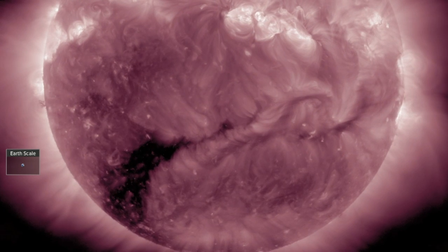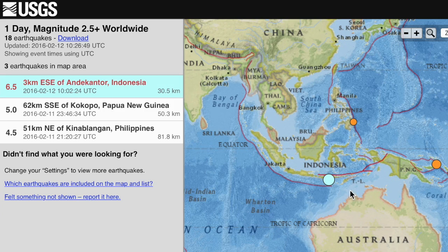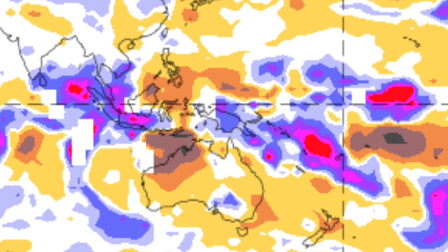How about that corona hole reaching a finger up to center disk this morning, delivering a new quake watch — and Indonesia rumbles immediately with a 6.5. There are no coincidences. The OLR for that area does show a major gradient between positive and negative anomalies. Always keeping our eyes on all of it.